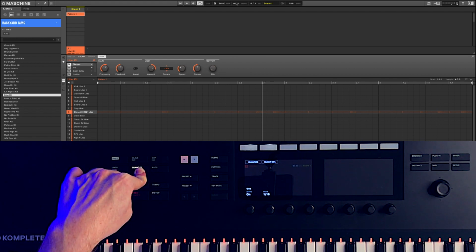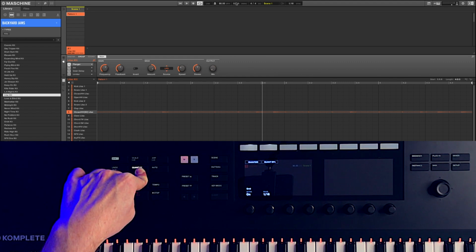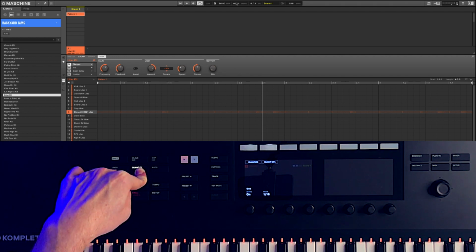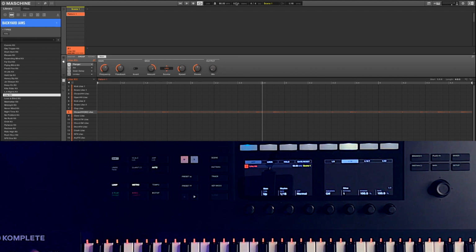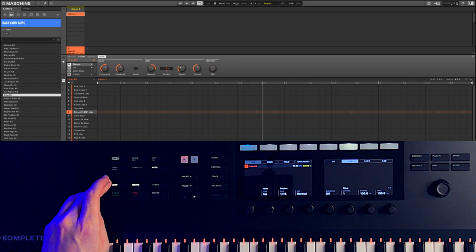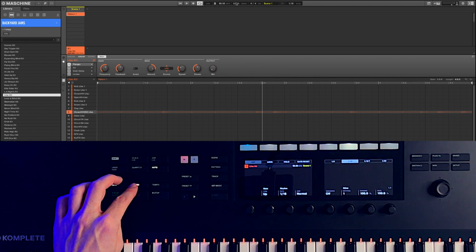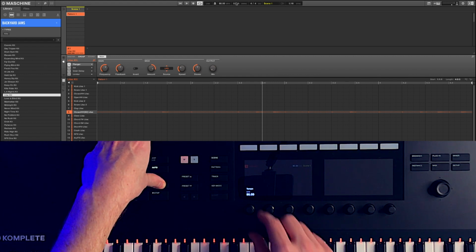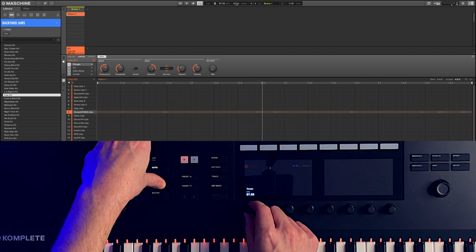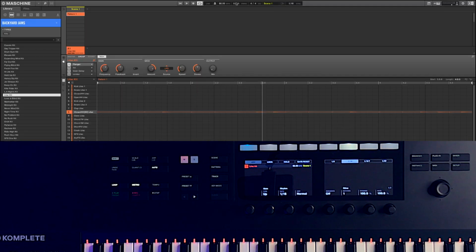One thing that I'm missing though on the Komplete Kontrol keyboard is to be able to apply swing. I don't see if there's an option to do that, and if someone knows how to do that from the Komplete Kontrol keyboard, drop me a comment. We've got the automation mode, which basically enables us to record parameter changes when we activate this mode. Loop activates and deactivates the loop, and on the Maschine software it only applies to the song mode. Metronome on and off. The tempo control works by holding the button and setting the tempo with the first encoder. The play, record and stop buttons with their restart feature and counting feature by pressing shift, they're pretty self-explanatory.